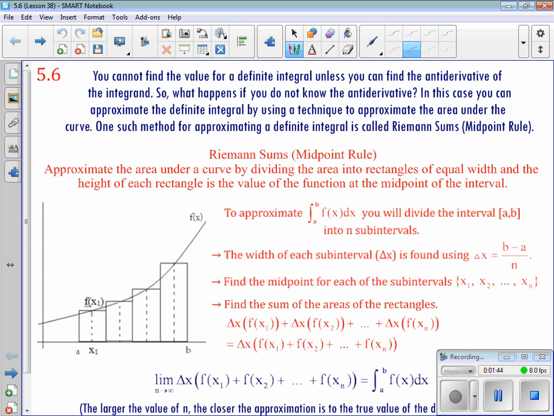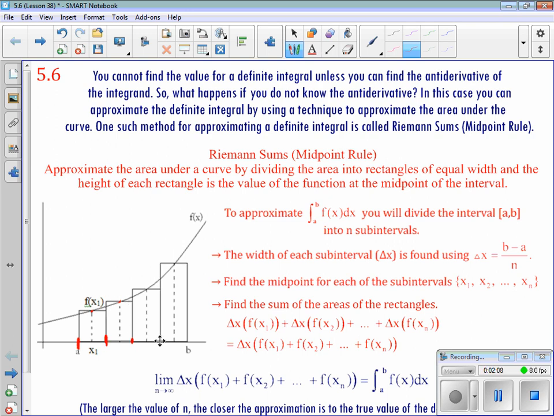And then if we're going from, well, let's use a different color. So if we're going from here to here, isn't the midpoint just halfway there? So you go to the midpoint of that width, and then you go up to the graph and you put a dot there. And then that's where you make your rectangle, okay? You do the same thing. If it's from here to here, you go to the midpoint, you go up to the graph, put a dot there, and then you draw your rectangle going right there.